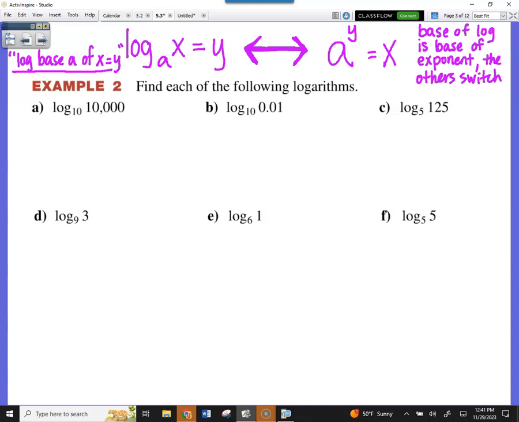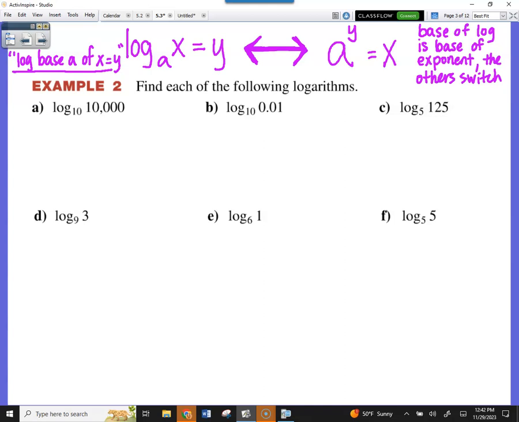You learned this in Algebra 2. Now, how well you learned it, I don't know. How much have you used it since then? Probably not at all. So let's start simple and then let's get to college level. It says find each of the following. Notice that this is not an equation. Please start recognizing when you have an equation and when you don't. There is no equal sign here. This is just a standard log. It says find it, which means we're evaluating it.